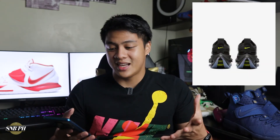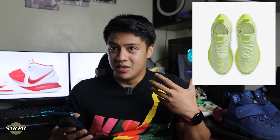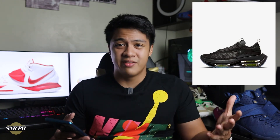Looking ahead to next week, there aren't any basketball shoes or retros releasing on the sneaker site, but we do have two colorways of the Women's Zoom Double Stack. I'm really curious how it feels — I don't fit women's sizes, so if any women watching the channel plan to get the shoe, please hit me up and describe how it feels. I'm really curious about that thick zoom unit in the forefoot and the double-stack visible zoom unit in the heel. The two colorways are triple black and triple vault, releasing July 16th at 10 a.m. for 11,595 pesos.